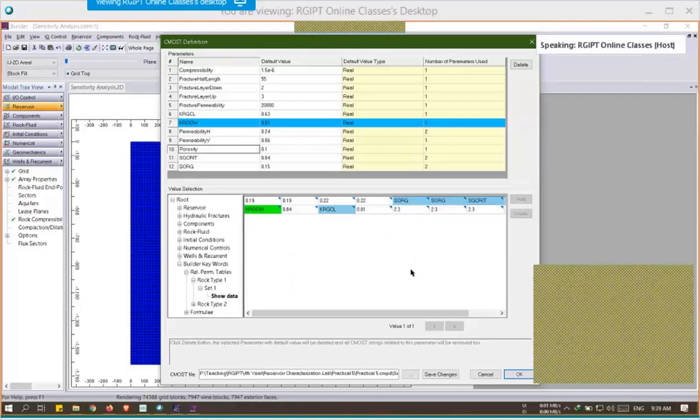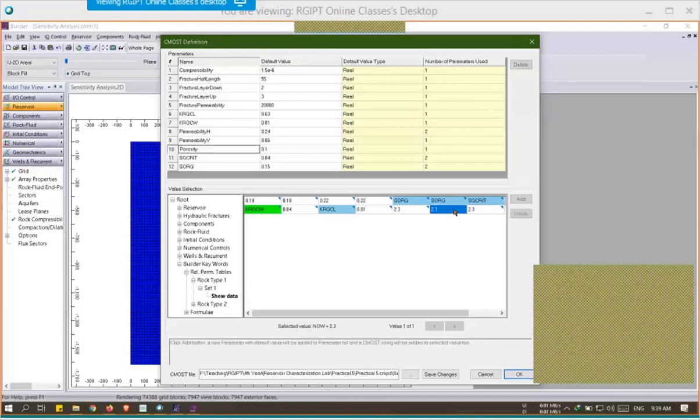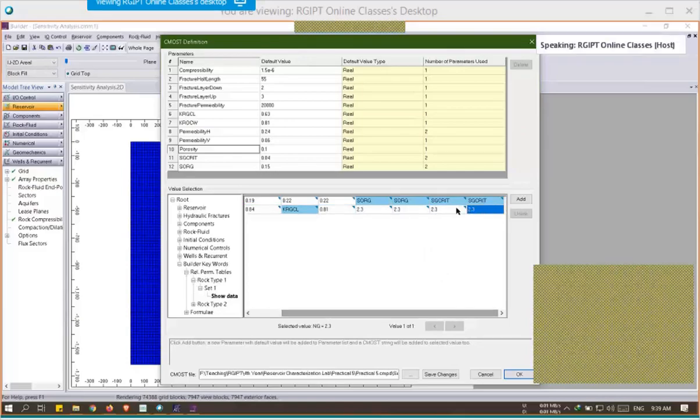And apart from these four, we will be changing the values of the exponent components for the gas table. So I think these are the two.